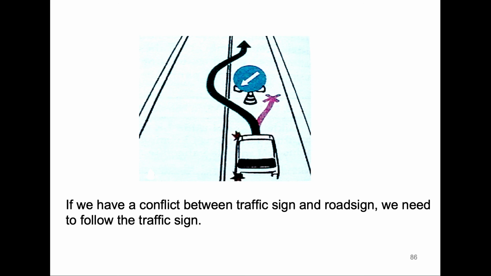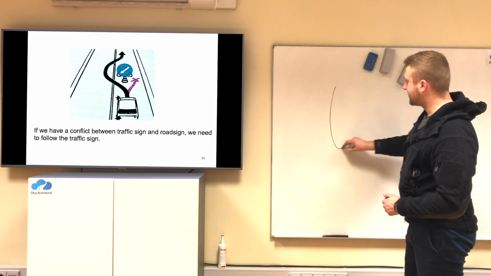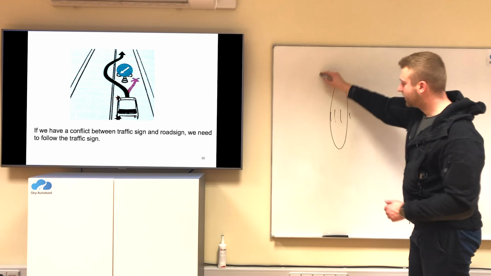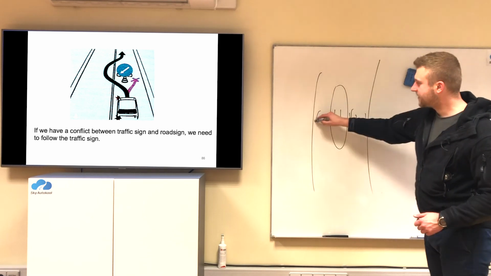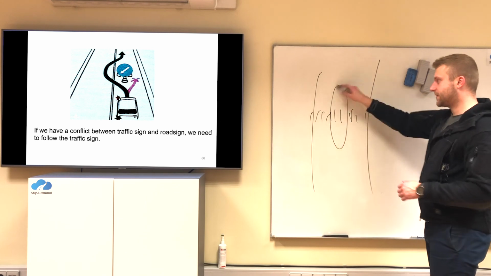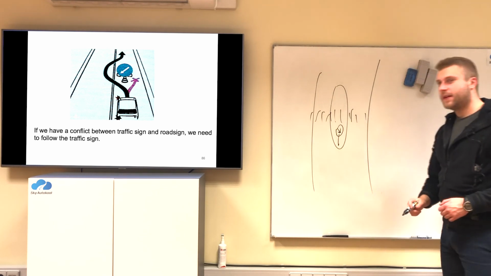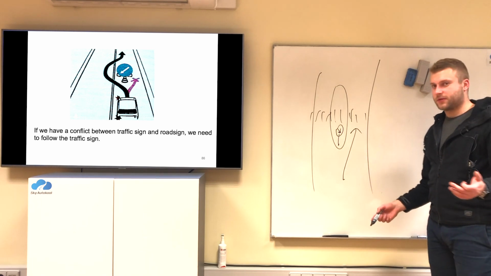About signs we will talk at the next lesson actually, but okay, I will explain a little bit. So we have a safety island, for example, for pedestrians. This is the road, yeah? This is a pedestrian zebra. This is the safety island. And on the safety island you can see this kind of sign. It means that you have to go this way. Basically, it shows you the way.